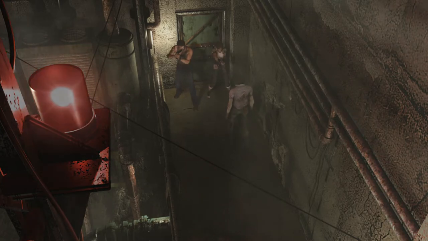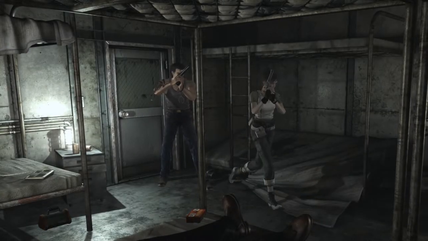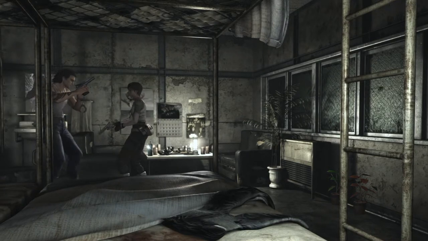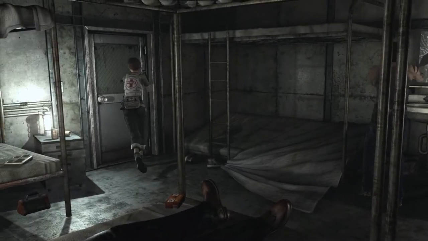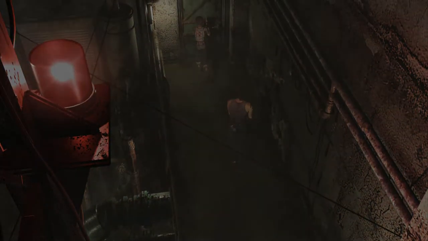Alright. Any red? I would like some red, please. Oh, look, we ended up back here. I'm pretty sure there was no red in that other area, but I may have completely overlooked it. But there was a ladder in here. Not in here, in the other room. So let's check up this ladder.